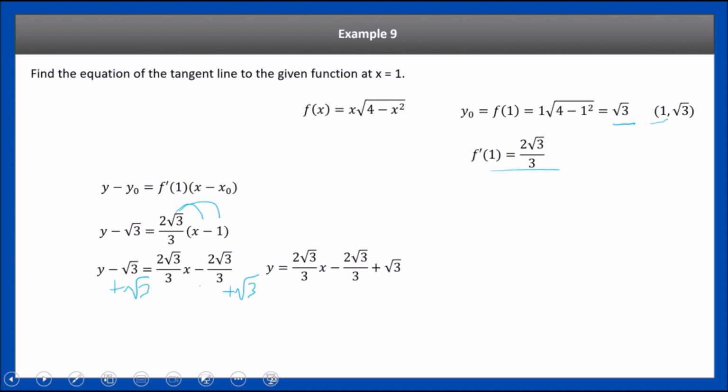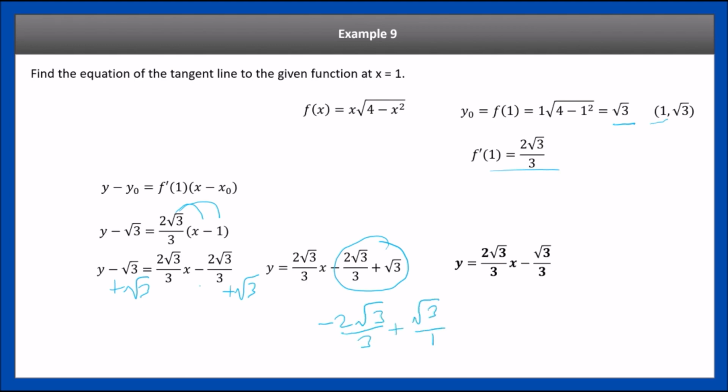And I get this. And then we can combine these into one fraction to get square root of 3 over 3. Again, if you wanted to see that, remember that square root of 3 is over an invisible 1. We can multiply by 3 in order to get a common denominator. But if I multiply that by 3, I have to multiply this by 3. And negative 2 plus 3 square root of 3 is negative 1 square root of 3. That's how I get this. Okay, this is the equation of my tangent line. I know it looks simple compared to all the work that we did that went into it, but there's our equation nonetheless.